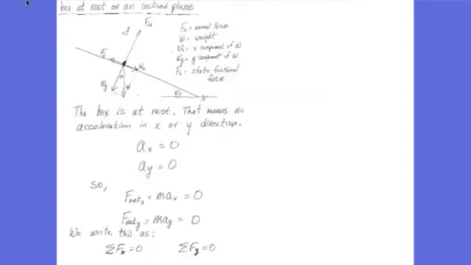Then, step 3, in the direction of no motion, let the sum of the forces in the y be equal to 0. And that's what I have here. And because it's at rest, I know also that the sum of the forces in the x is equal to 0. Okay, so this is just telling me that because the acceleration in the x and the y is both equal to 0, then I know the sum of the forces in both the x and the y is equal to 0. This is a situation called static equilibrium.